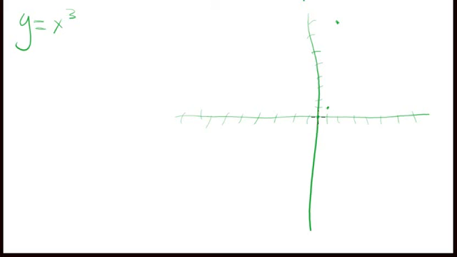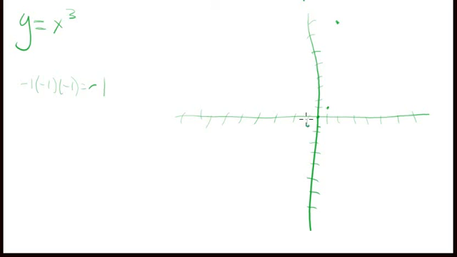Now let's see what happens to this guy as we go the other way. Put in a negative 1. Let's look at it over here. Negative 1 times negative 1 times negative 1. What's that going to be? Negative times negative is positive, times a negative, positive times negative is negative 1. 1 times 1 times 1 is 1. There we are. Negative 1 gives a negative 1.